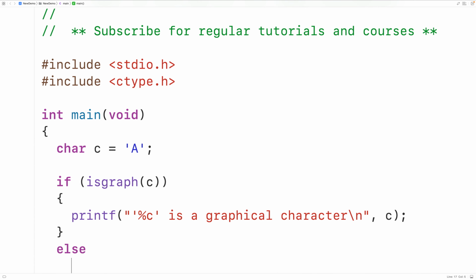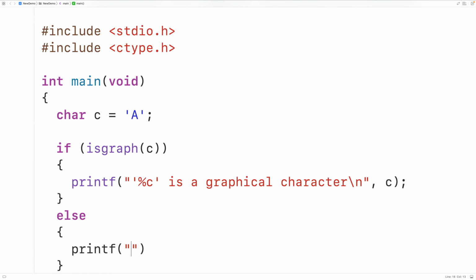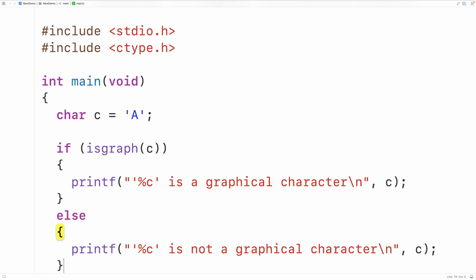Otherwise, we'll output the character inside single quotes with printf %c, "is not a graphical character", followed by a new line, and again we'll have c to output the character stored in c.